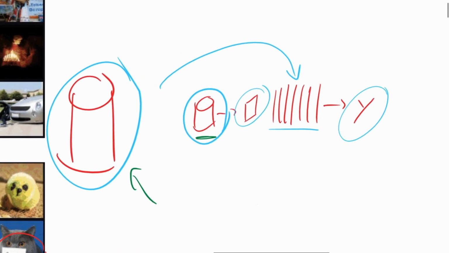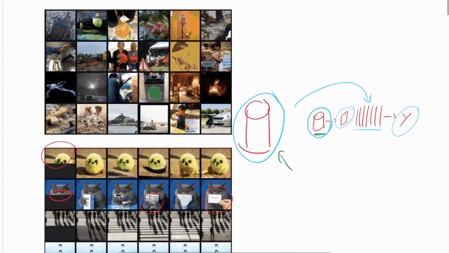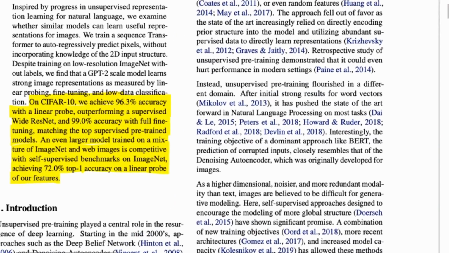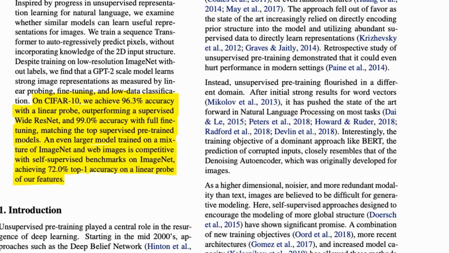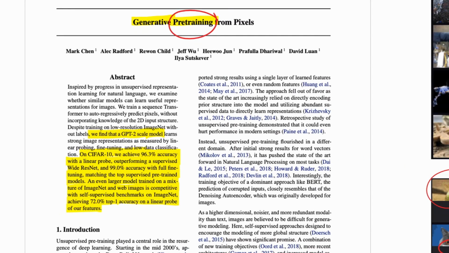They pre-train these large transformer models on text, and then fine-tune them on classification tasks for text. And that's what this paper is doing right here. They pre-train a transformer that is a GPT-2 scale model. They pre-train it on image generation, and then they fine-tune it or transfer learn it to classification tasks.